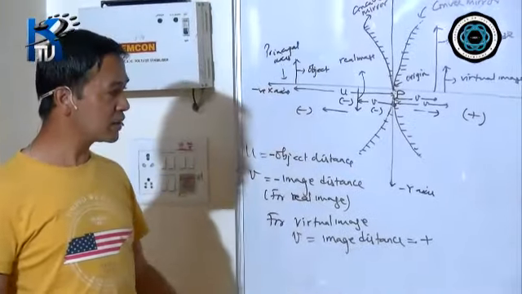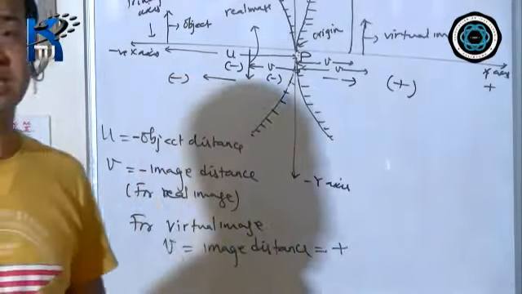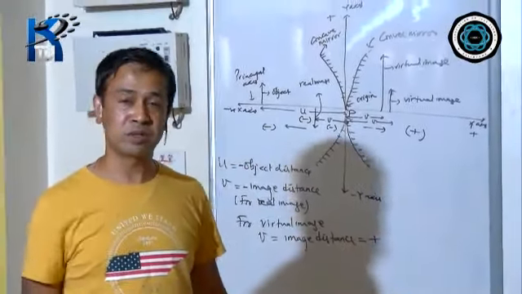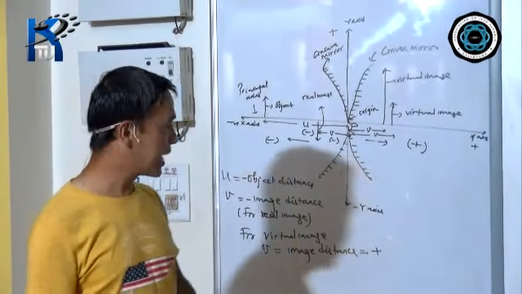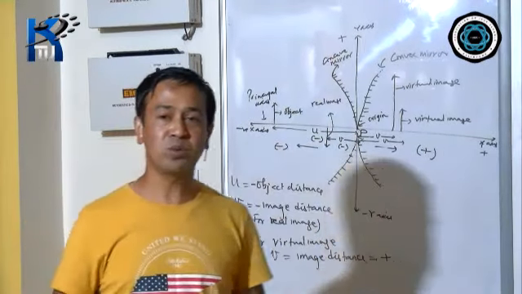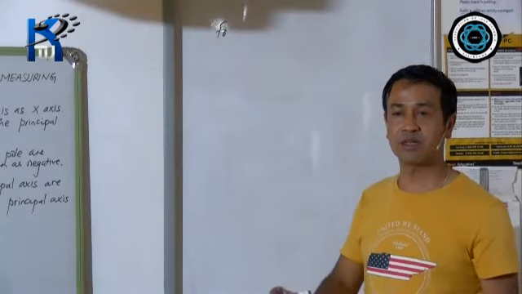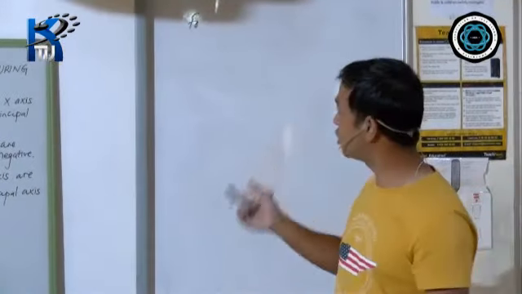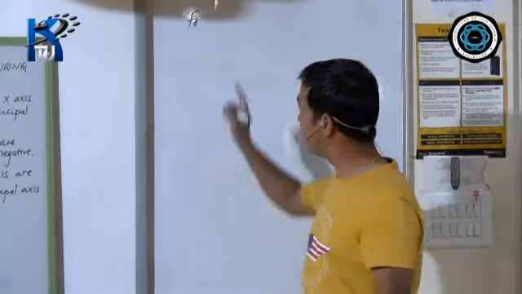Now, this sign convention I am not only applying for the object distance and image distances, but we have other distances that we can even measure. We have discussed already: radius of curvature and even the focal length. So let me show you with the help of a diagram also what the sign convention is that we follow for radius of curvature and focal length for convex mirror and concave mirror. Let me show you whether the radius of curvature and focal length are positive or negative for concave mirror and convex mirror.